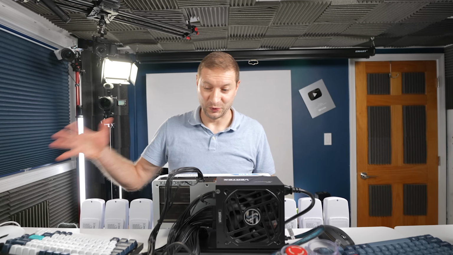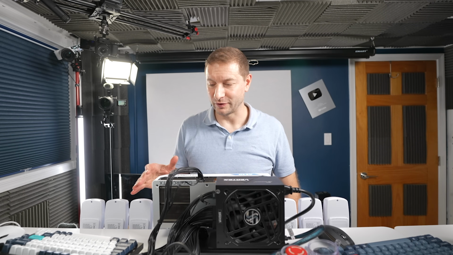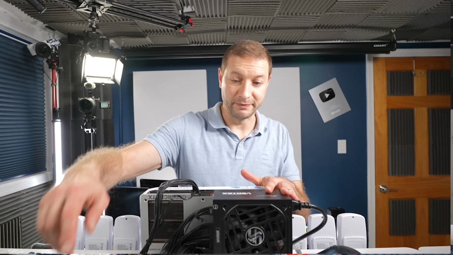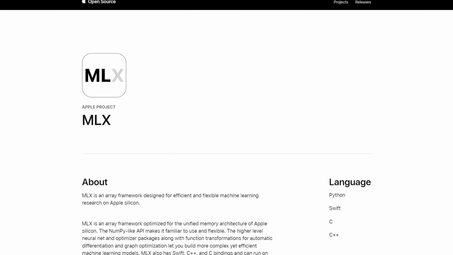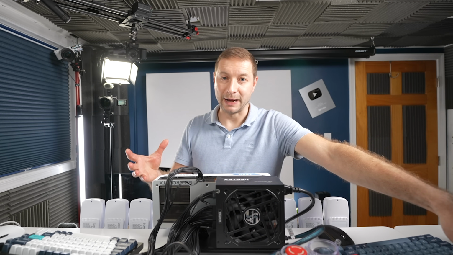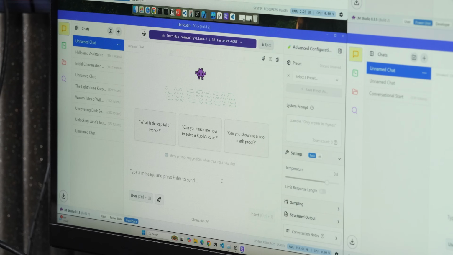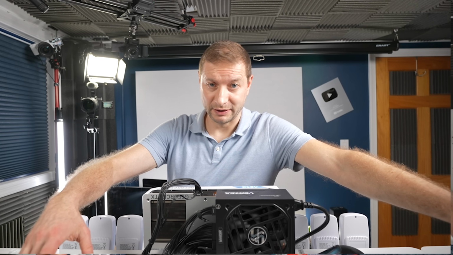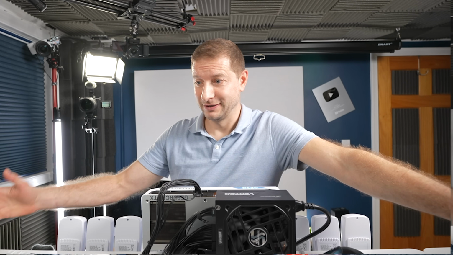Now, I do want to show the best possible scenario for all these without having to buy extra hardware like I have here. So for the best possible scenario for the Mac is using MLX. Some of these models are built for MLX, which is Apple's PyTorch equivalent framework, and it's very optimized as opposed to the GGUF version, which I'm going to run on these other machines. So yeah, I guess it's kind of cheating, but if it's available and it's on board without having to buy extra hardware, then why not?